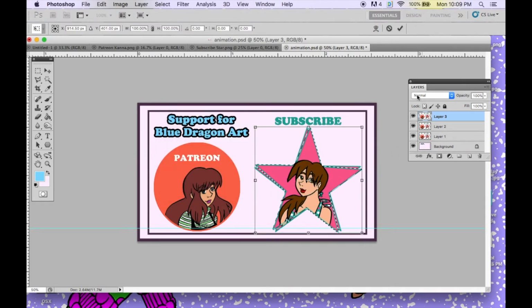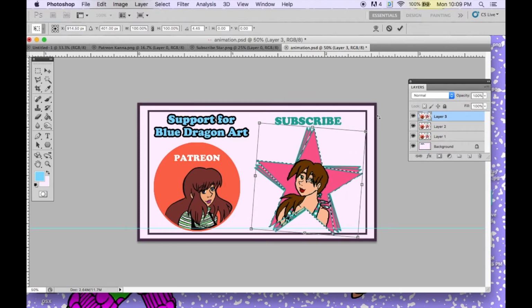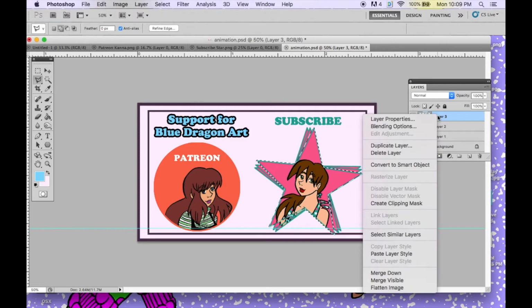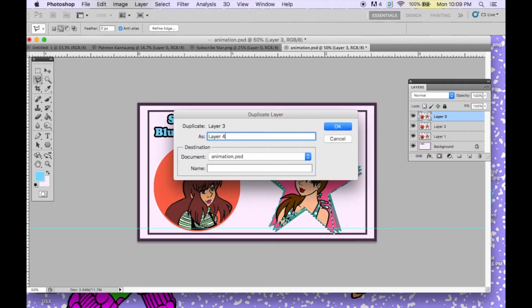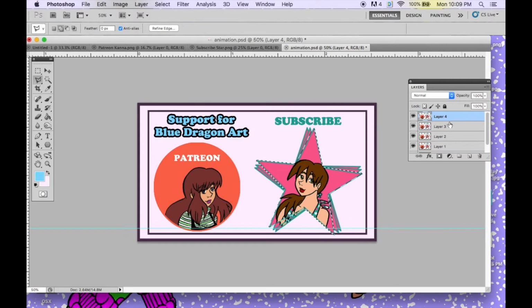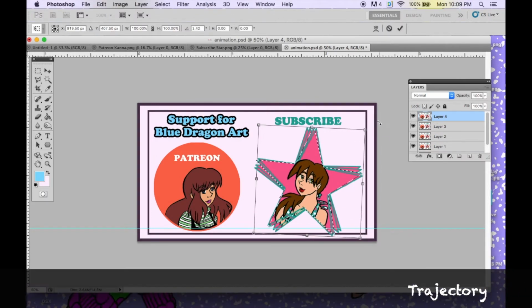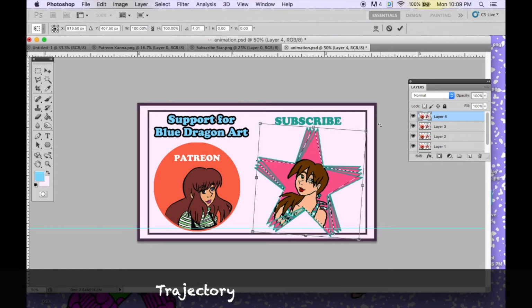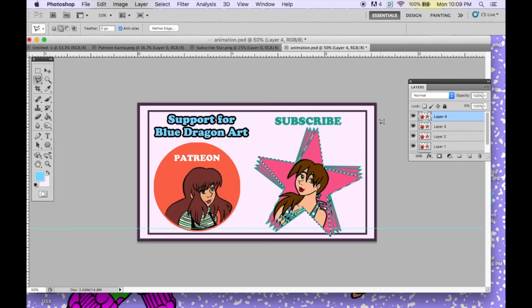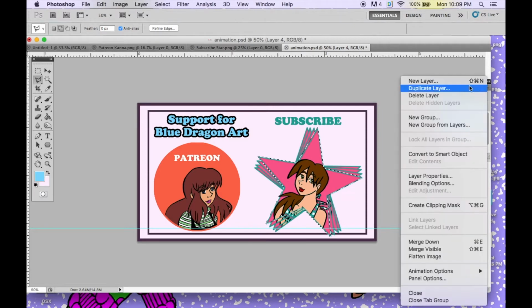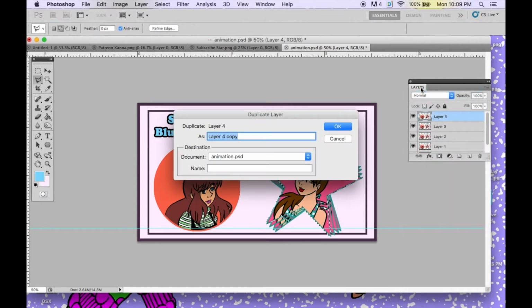Ideally, you'll want to tilt both of them at the same time, but you'll see that I use opacity to see how far I had tilted Kana. But each time, I'm just tilting the image a little bit more, and this is the trajectory on which the animation is going to move. Each time I am making a new layer, I am duplicating the previous one, and then I will be stepping it back after layer 5, which you'll see in a minute.